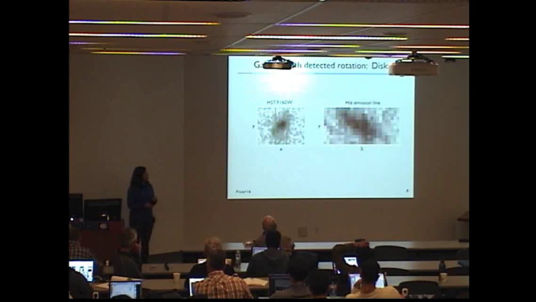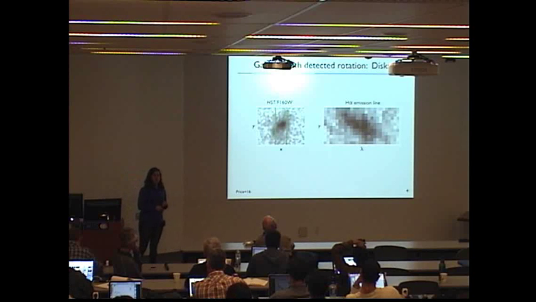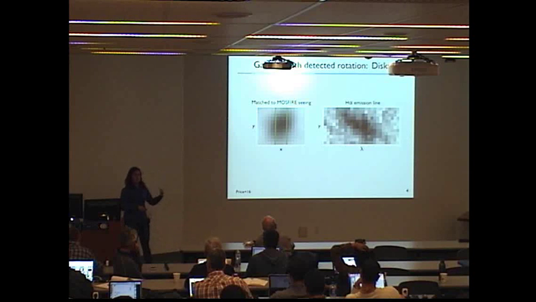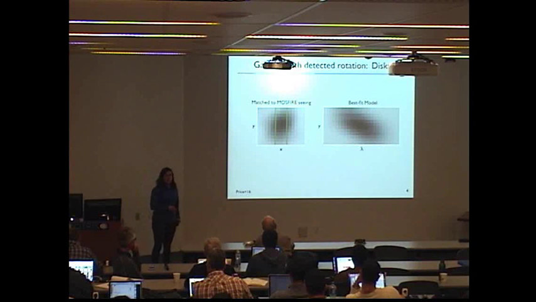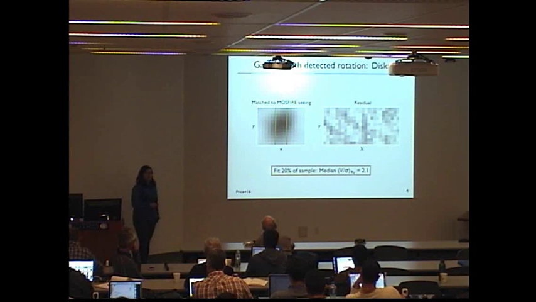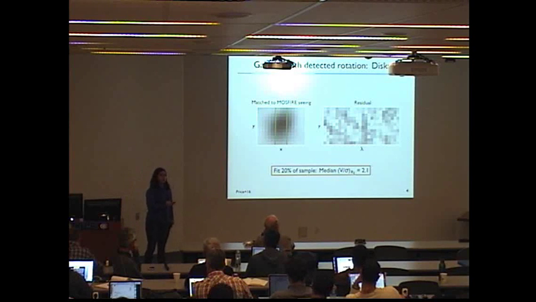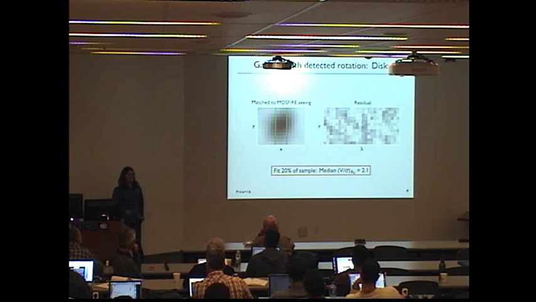Okay, so for an example of one of our objects, we start with the CANDELS imaging. We start with the 2D H alpha emission line. By convolving the CANDELS imaging to match MOSFIRE seeing, you have a really good idea of how much of the galaxy is falling within the slit. We can then use these models to create a resulting 2D emission line model that matches our observed data with incorporated rotation signal, and then back that out to try to get the intrinsic rotation velocity and velocity dispersion.